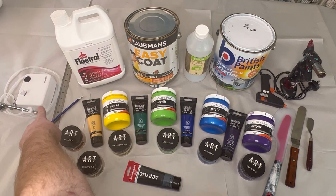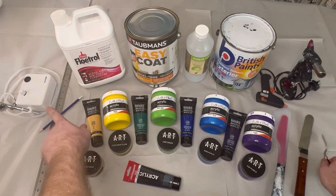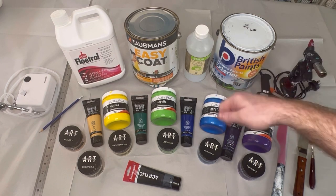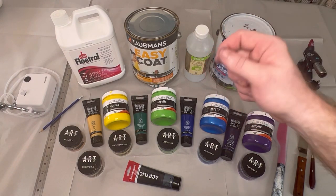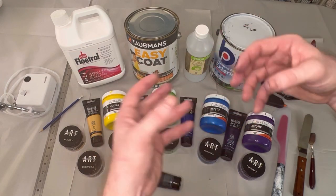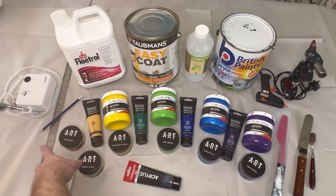you'll notice that I've got my airbrush over there. I did say that I'm going to be swiping, and these are the two swipe tools that I'll be using today. I have the airbrush over there just in case I need to fix up some of the edges or anything like that. I've also got my torch here to pop any of the bubbles, but I also will be popping the bubbles with a skewer, because I don't really want to use my torch that much when I'm using the house paint, because it'll go all gloopy and glumpy and stick together, and you don't want it to stick because this is quite sticky. I've also got the ruler and a pencil there.